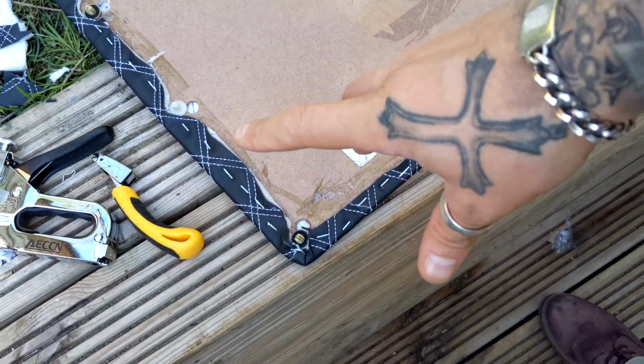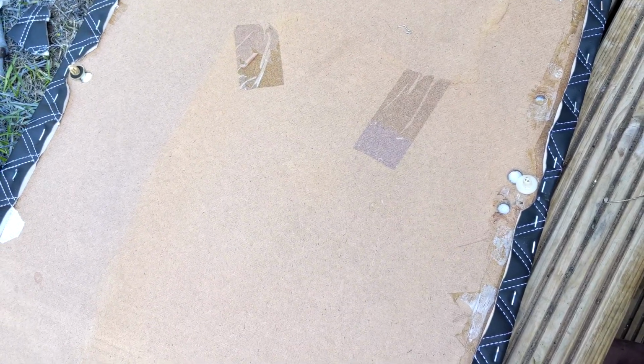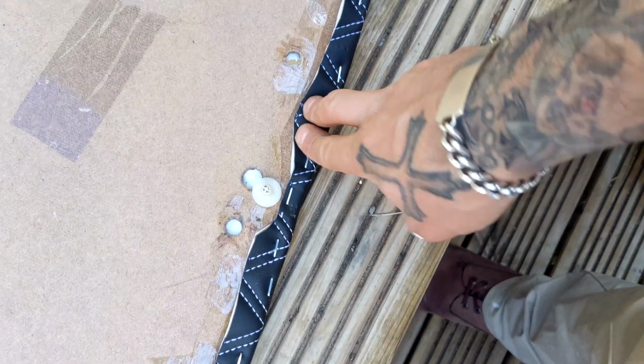You're looking at all the staples, there's a lot of staples and you're probably wondering why. You still want it to remain nice and tight, and obviously you need it to be stuck to the other side, but you also need it to be wrapped around, and I can't wait for it to dry and hold it, it's just not going to work. But this is pretty good. I'm going to do probably a few more here and there.